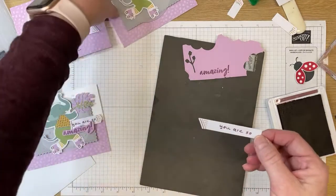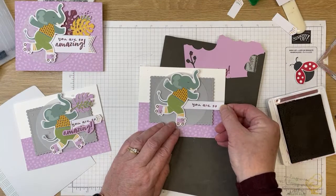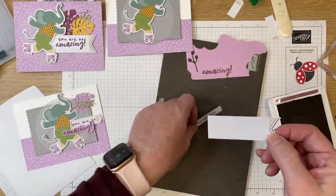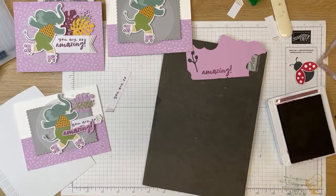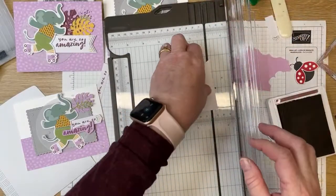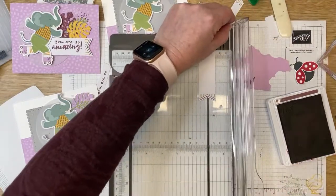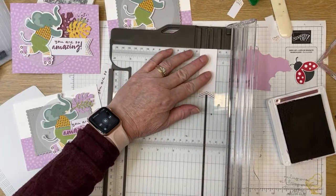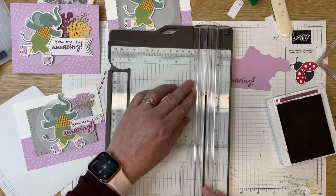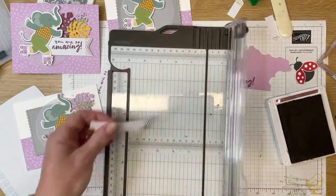Okay, let me just pretend right now. I really like that edge here. So I think what I'm going to do is quickly get my Stampin' Trimmer out. I'm going to take this banner and cut it in half. Whoops, my little bar came off. Hold on. Okay, I'm going to line up this banner in the track here so that this point is right in the middle. Then I'm going to close my little arm here and just cut right up. Now I've got 2 banners instead of 1.